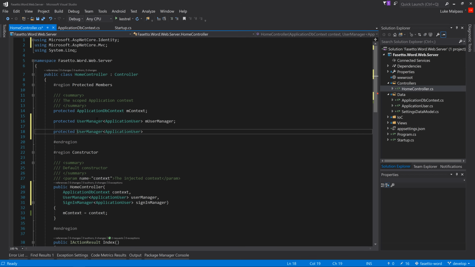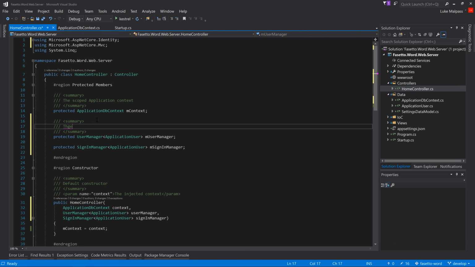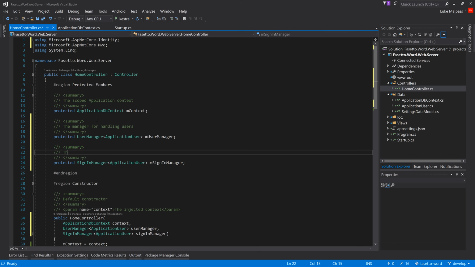Protected sign-in manager. And this is the manager for handling users. Quite simple. Manager for handling signing in and out for our users.